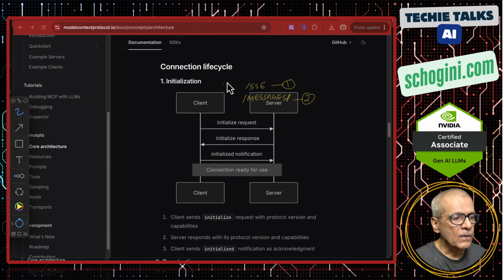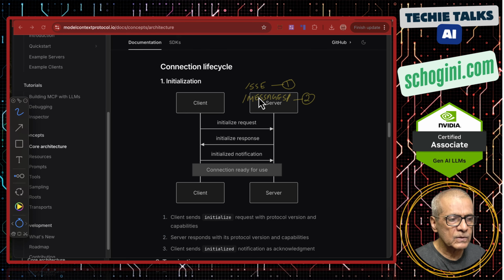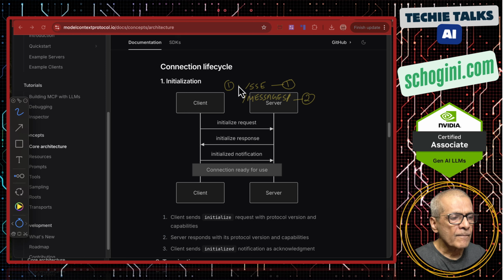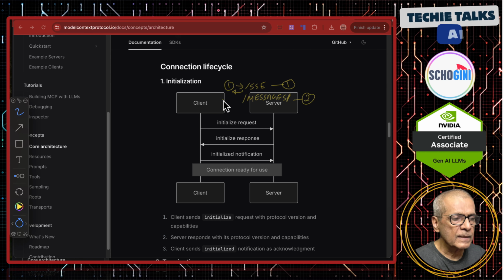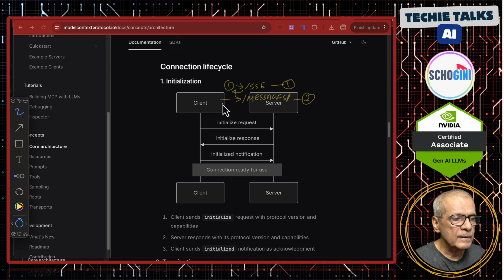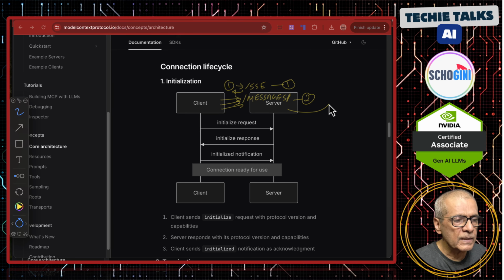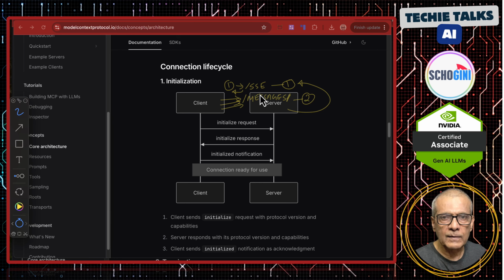Okay, so first communication from client to server happens with the client invoking this SSE endpoint, and that will reply back with the session ID, and with the session ID it will keep communicating with the messages endpoint, but the server will be replying always through this SSE endpoint.